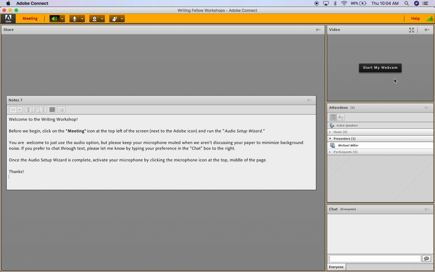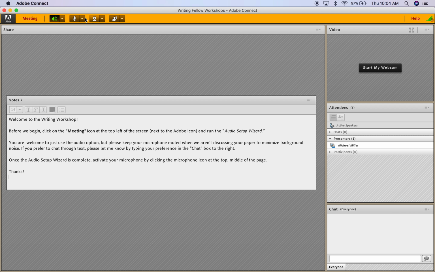There is the webcam option. You will use that by clicking this webcam button here. I tend to not use that as much though because it does lower the bandwidth of the session. And again, when you have 5 people in one room at one time, you want to have the highest bandwidth possible so there is no audio delay.